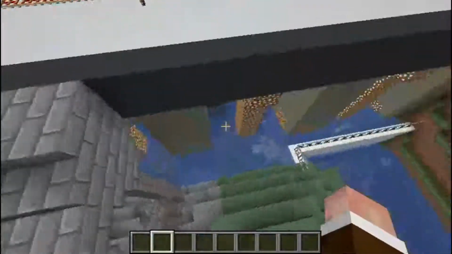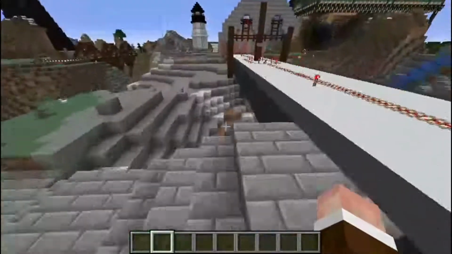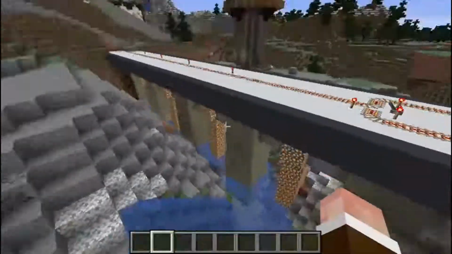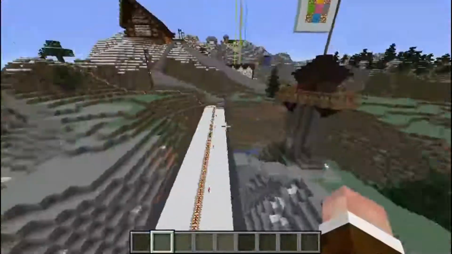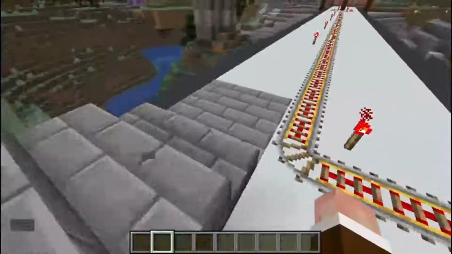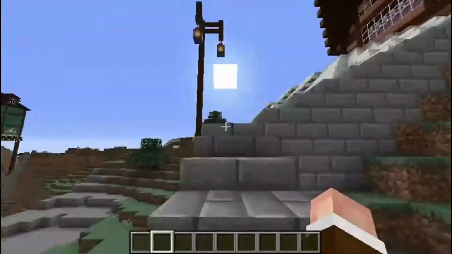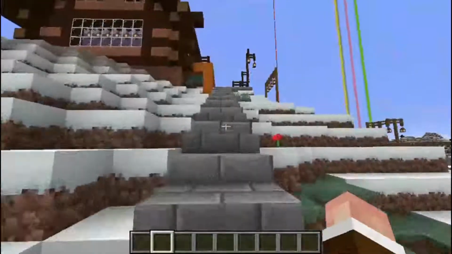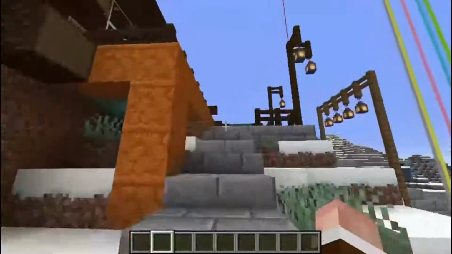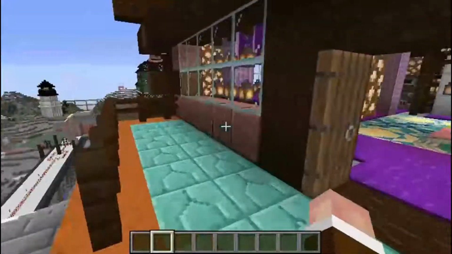Then we have this nice bridge, which is like this really tall, big bridge because of how big the rivers are in this. And then up in the mountain, if we walk up here, we go up to the main cabin. Up here, there's a little tiny table.